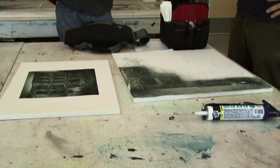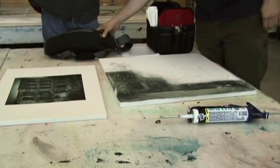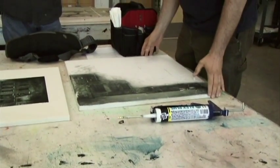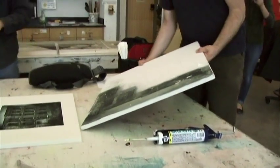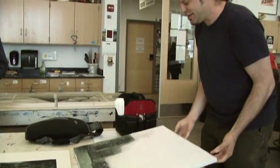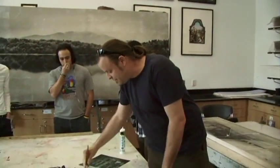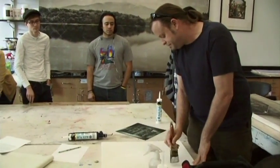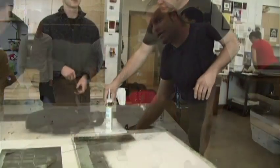Have you tried it with any other kind of substrate on the paper? It has to be a pigment print. The problem is I don't think the dye will break down the same way and it won't release — it won't let go of the paper the same way. And it'll run for sure once it hits this stuff. So a pigment printer becomes almost mandatory. I don't own a dye-based printer anymore — I got tired of it clogging up all the time so I just got rid of it.